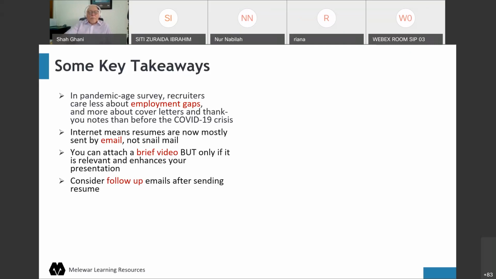If you don't hear from them, you send follow-up emails. Number one, it will usually not do any harm. Number two, it may instill more confidence in the hiring manager in you, because it shows you are interested. You are more than just applying by sending your resume, you are genuinely interested by sending a follow-up email. I don't have to tell you that you have to be polite, don't be rude, and don't be pushy when you write your email. Okay, right. This is very important.